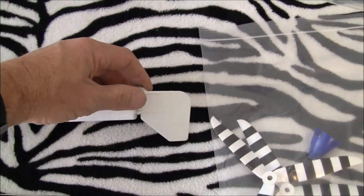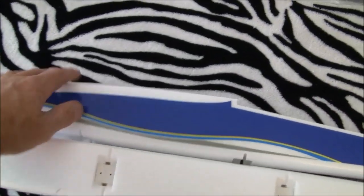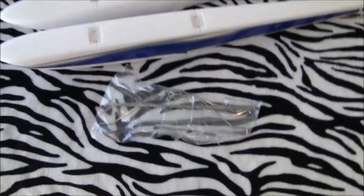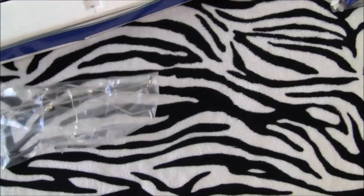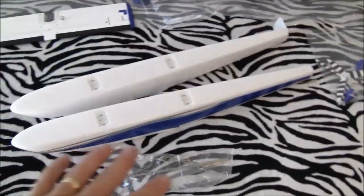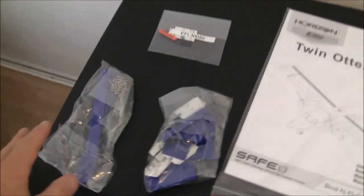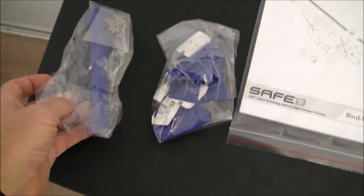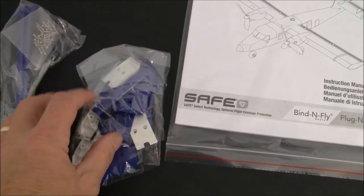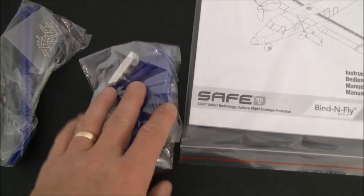There is one water rudder on the float set. They are color matched and very nice. They're all foam construction, however. I know some of you who do a lot of float flying may balk at that — they're not lined with plastic at all, just simply all foam. But they ought to float pretty good. Here's your bag of hardware, which I suspect is for the float system. Once I get everything out of the plastic packaging, I'm going to move the floats back into the foam container since I won't be covering them much in this video.